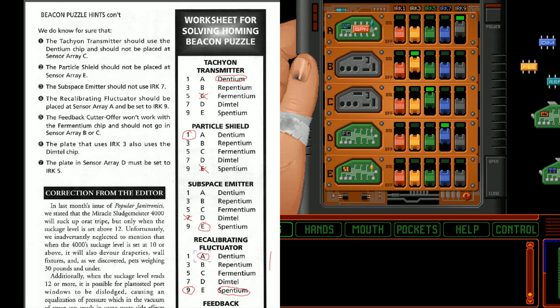Okay. And the plate that uses sensor array D must also be set to IRK5. So that means this one is 5. Yep, already set. No, it isn't. Ah, the IRKs are mutually exclusive, too. Okay, that's good to know, although that's implied by the instructions, I guess. We don't know what chip that uses yet, though.